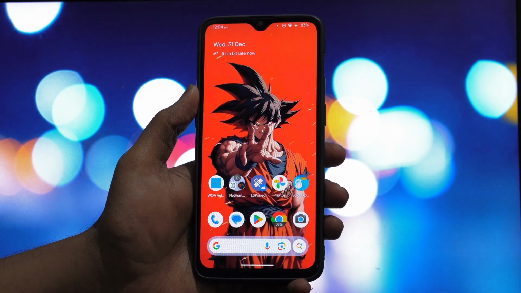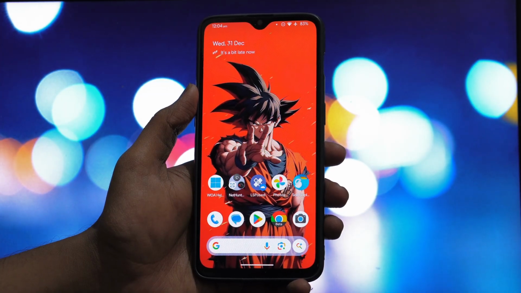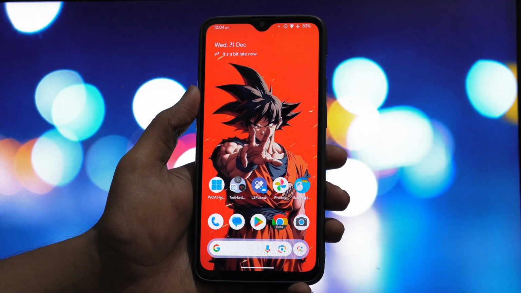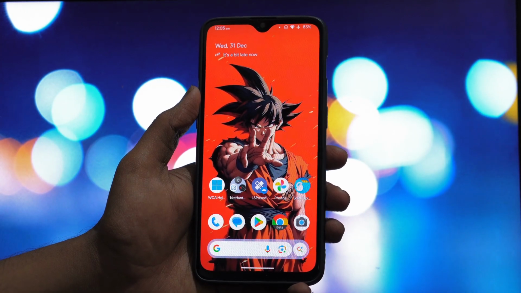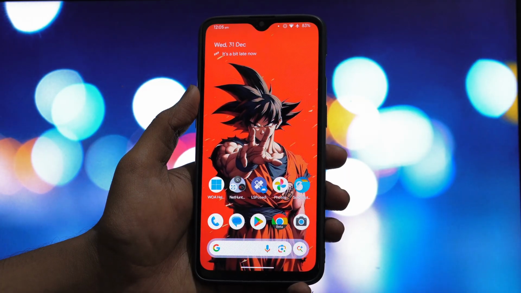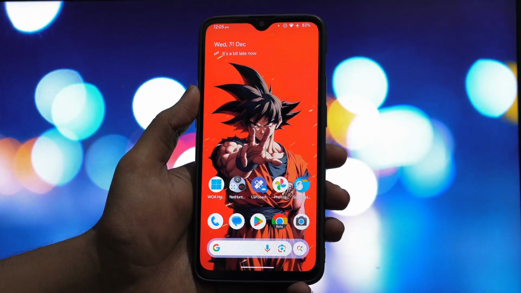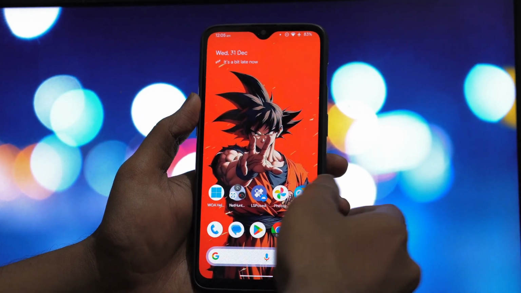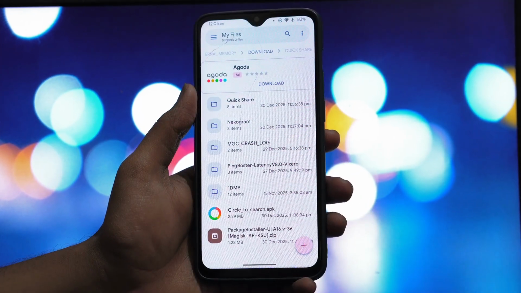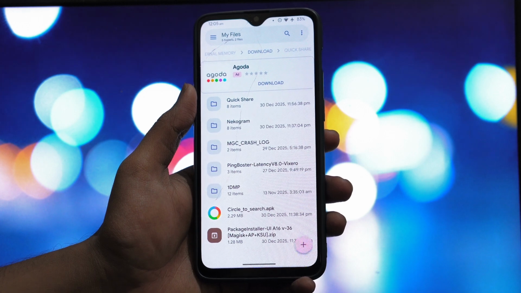Today, we're going to do something really cool for those of you who love customizing every single inch of your Android device. We are going to upgrade a system app that you probably use all the time, but rarely think about, the package installer. If you are running a rooted device with Android 12 all the way up to the latest Android 16 betas, I'm going to show you how to swap out that boring default installer for a sleek, modern interface using a simple Magisk module.